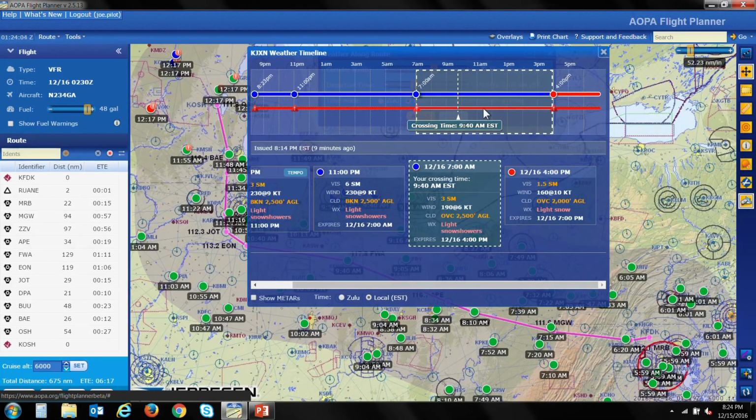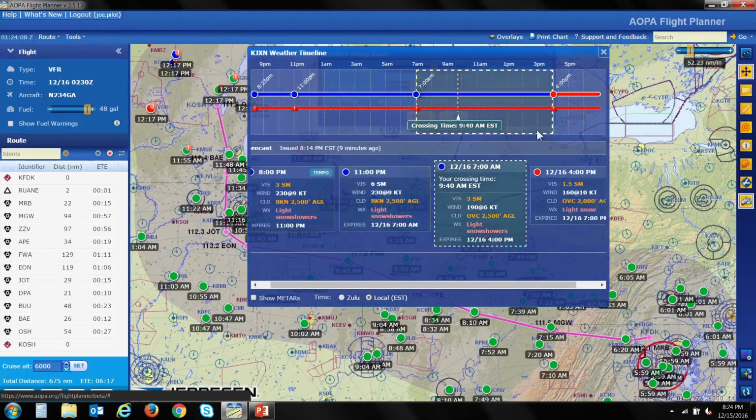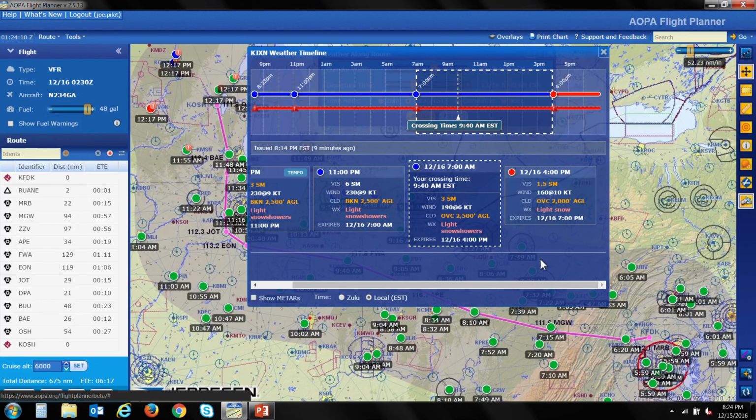So you can see that this whole block, which has the dashed white outline here, and it's in the sort of darker blue color, that is the TAF that will be active at 9:40 in the morning. And if we look down below, you can see that there's a corresponding block that's in the same color with the same dashed white outline. That is the actual terminal area forecast details for that period. So we can see on the 16th at 7 a.m., that's when the TAF was issued.